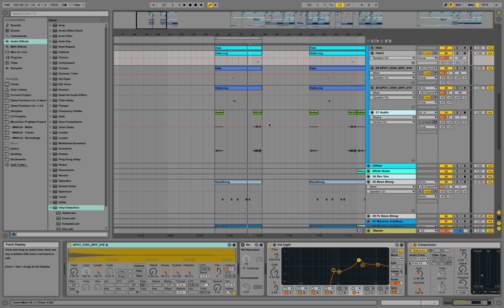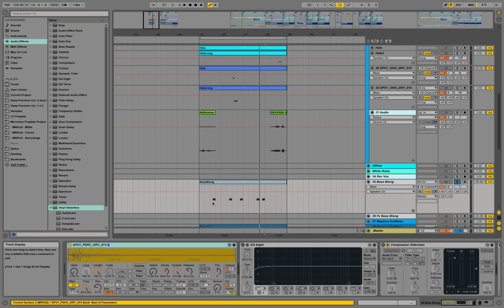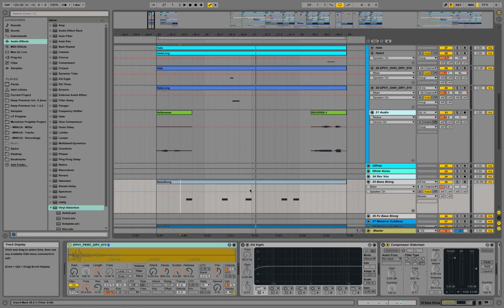And now, with those claps and hi-hats inside, you can see the importance of this effect over here, of this small percussive effect. Really adding to the groove now, especially here in this position.